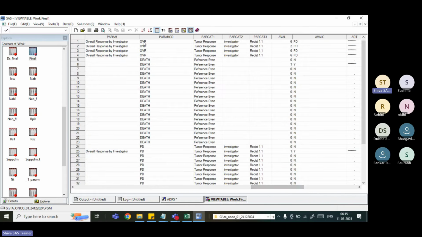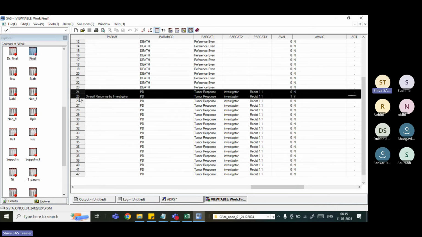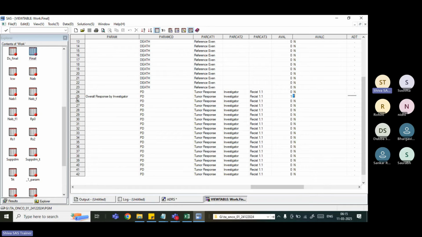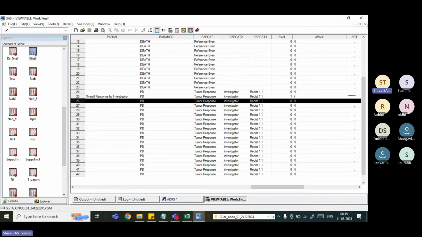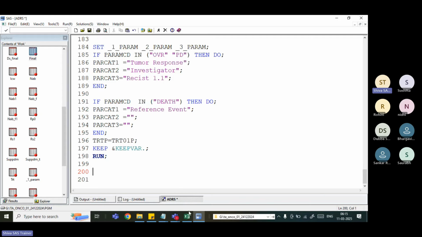You will see the PARAMCD, OVR and death, and this is the PD. So PD you can see, AVALC is only one record having that information. So the third parameter is also done.